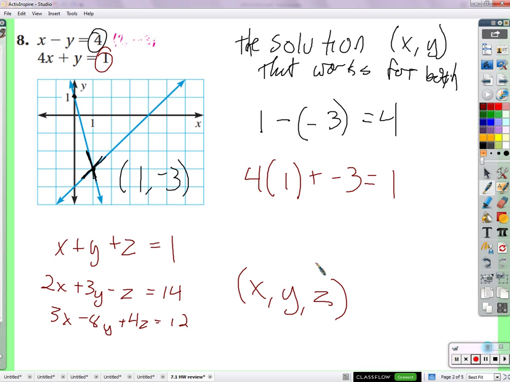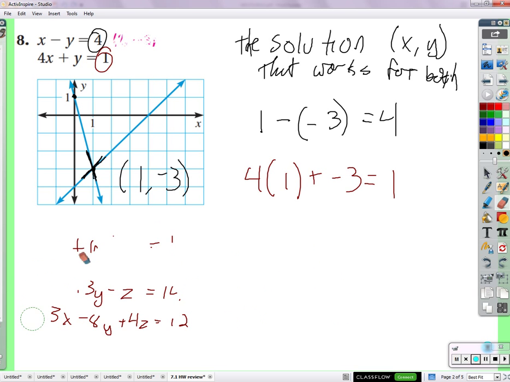I don't know what those numbers are, but if I were to say these are x, y, and z that solve all of these equations, you would test it by plugging in x, y, and z, all three, and see if it works. That's all a solution to a system means. It's just a collection of numbers that, if you plug them into all the equations, get true.